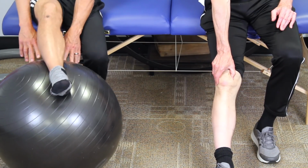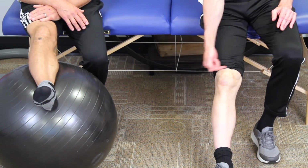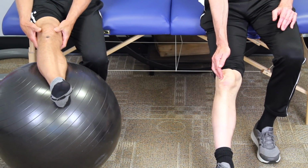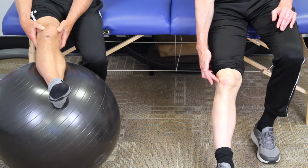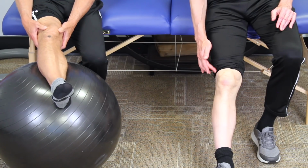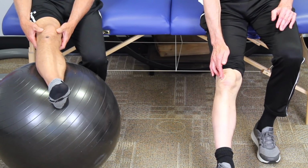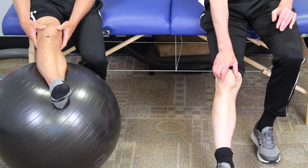Probably one of the most common directions where it's tight is when you push it this way. In fact, Brad mentioned in the last video, that's why they often have a surgery where they actually release the tissues on this side so that the kneecap can travel back to where it should be in that groove. I believe they call it a lateral release.